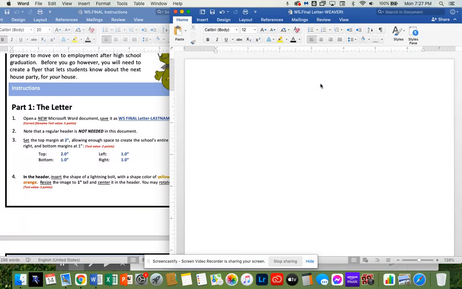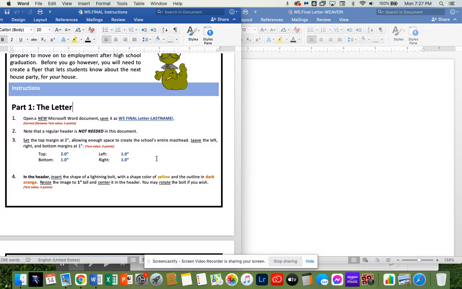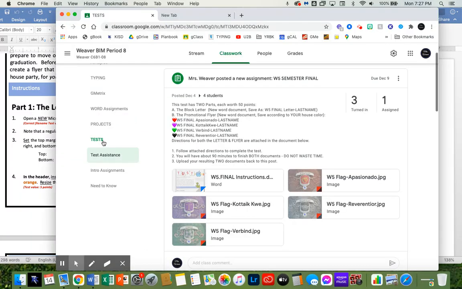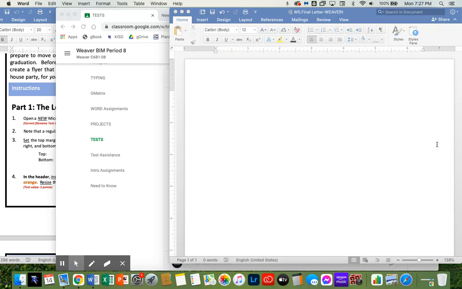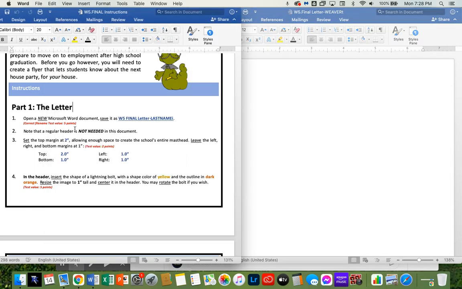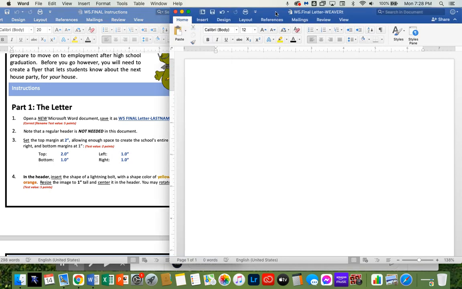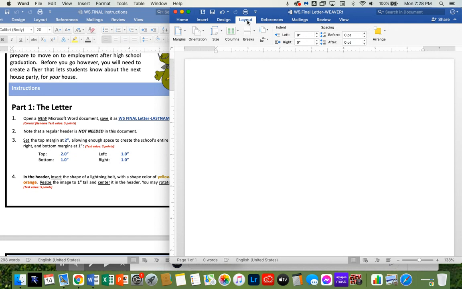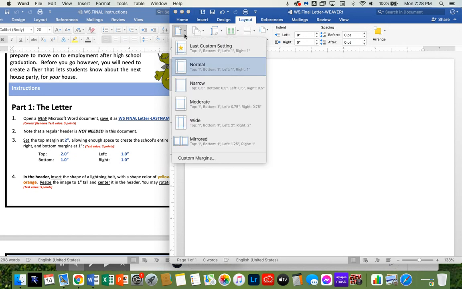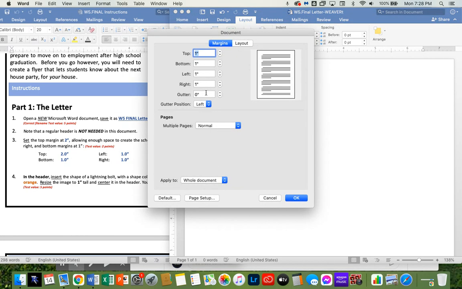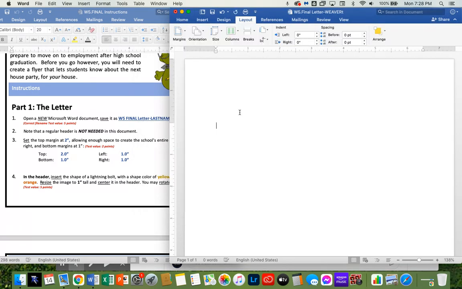Then we will go ahead and start in with our directions. So to start with, let's go ahead and begin by setting the top margin at 2 inches. So when we go into Layout, the Layout tab, Margins, we're going to go down to Custom Margins, and the default is 1 inch all the way around. We're going to change the top to 2 inches, and you see it drops down here in the preview. And then we will say OK, and we see it also drops here where we can see it.